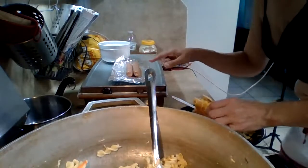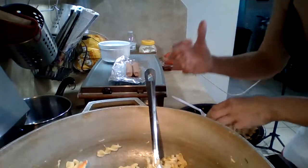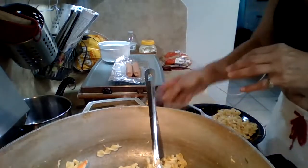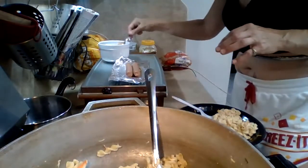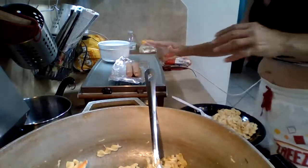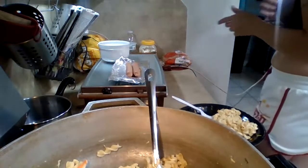See the steam coming off of them? Yeah, it's warming up. So it's just for like bowls and pots.